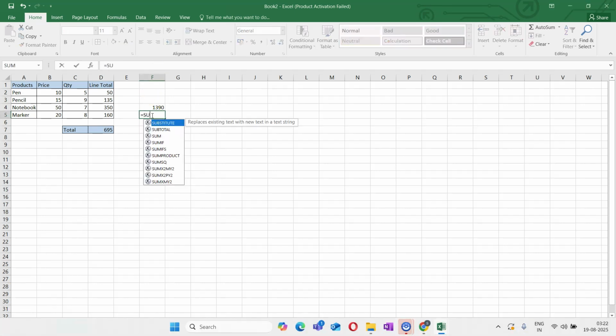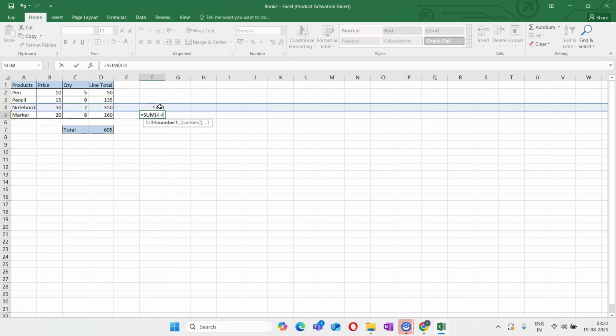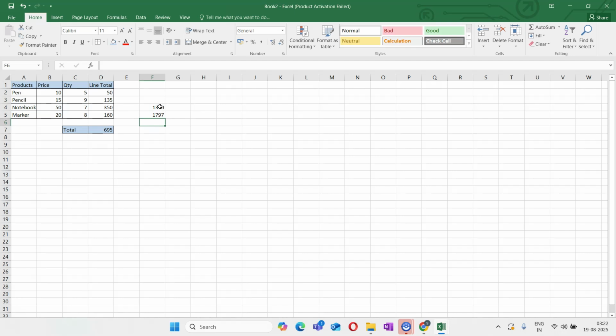Yes. So sum equals sum. And I want to get the entire row summed, like I said. 4, because this is the row that we are targeting. 4th row. 4 colon 4. That means 4:4. Entire row that we are going to calculate and simply sum it. Same you can do with entire rows, entire columns. You can practice it multiple times.